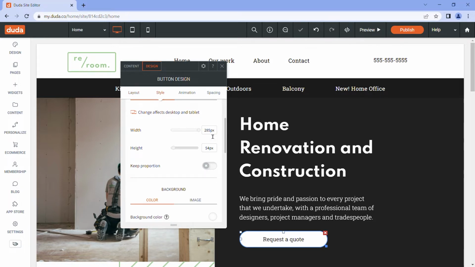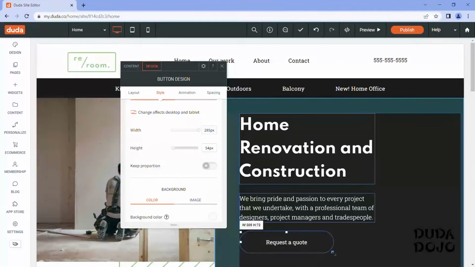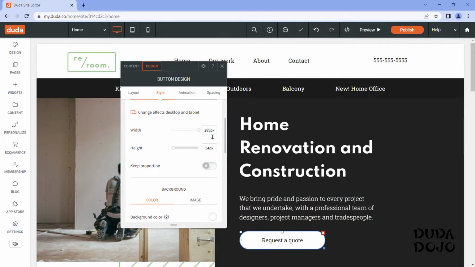This is where you can change the width and height of your button. You can drag it out here outside of the guide, but I prefer to set my width and height in here to make sure it's consistent across the whole entire website. So I'm going to set this one to 275 for width and then 60 for height. I like how that looks. It feels like a good size to me, so I'm going to leave that alone for now.